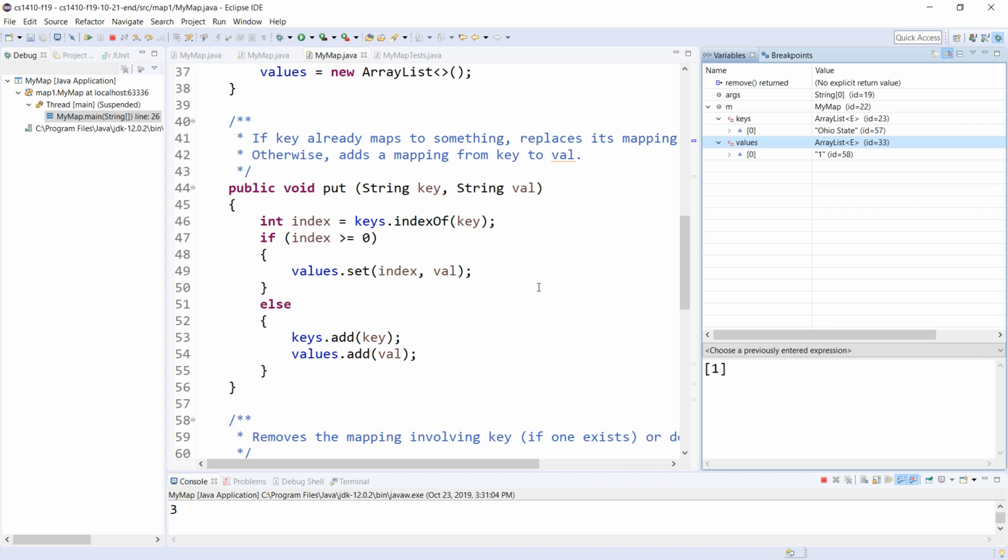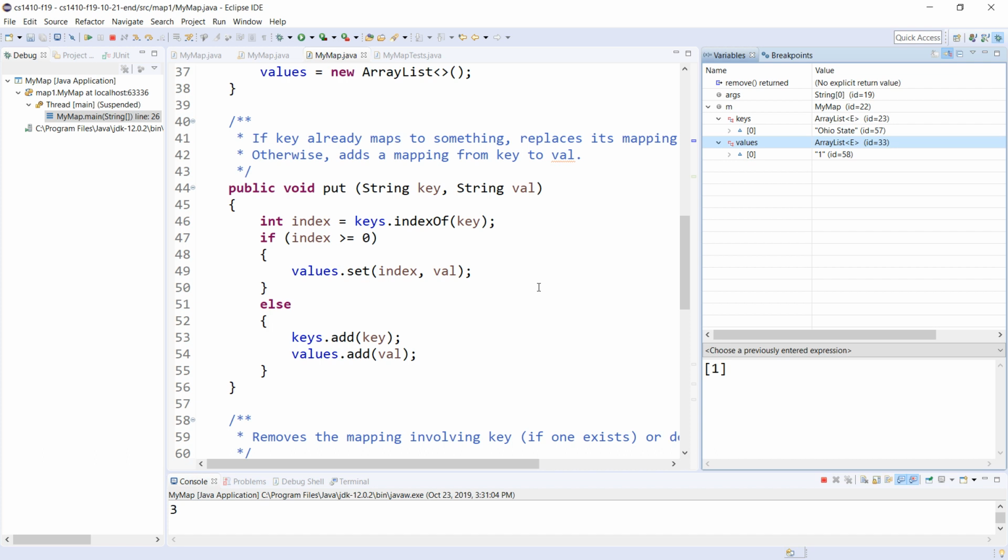How can we somehow glue the key and the value together so they're stored together in the list instead of in two separate lists? Concatenate them? Well, you could do some trick like take the key and concatenate it with a comma and then the value, like Ohio State, comma 1. Then you parse whatever you get out. But if you got some key with a comma in it, you'd be in trouble.